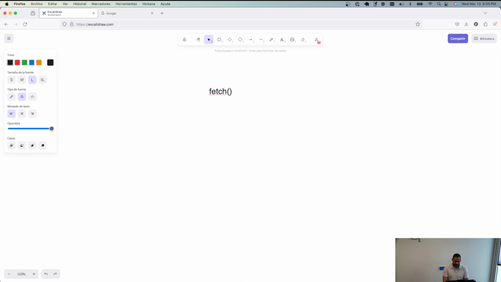Now, fetch is a function in JavaScript that takes several parameters, and I think the first parameter is the URL. So where are we sending the request? And the second parameter is options. These options are the request options, or the request properties. So let's call it request properties. The request properties is essentially an object with all the possible properties that we can use.